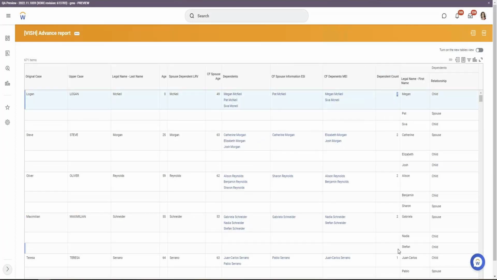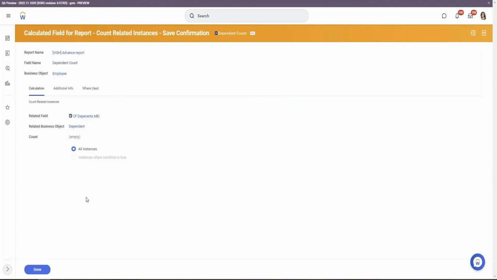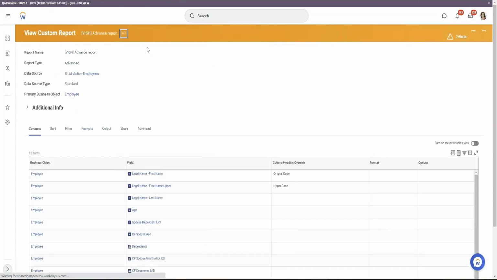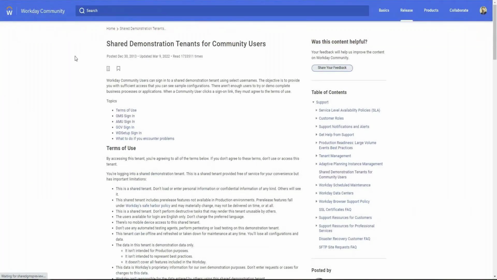So this person, like Teresa, has one. It's a runtime counting, right? It's not a hard code value. Correct. Look at this one, the last record. There is one child, so it will just bring one. Okay, done. So this is a count related instance. Similarly, we can do some related aggregate instances. Like let's try. Give me a second, please.